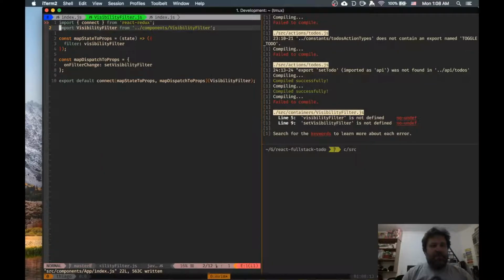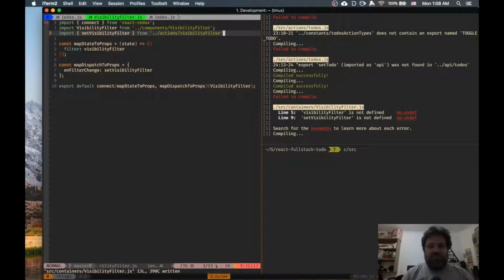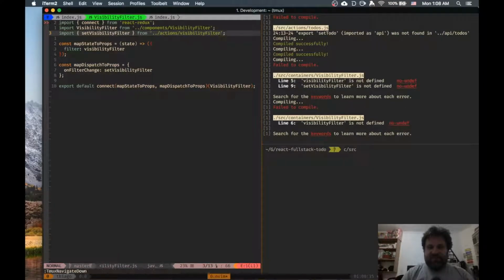Yay! Okay, so we need to import that action creator. We're going to import set visibility filter from actions visibility filter. That doesn't exist.